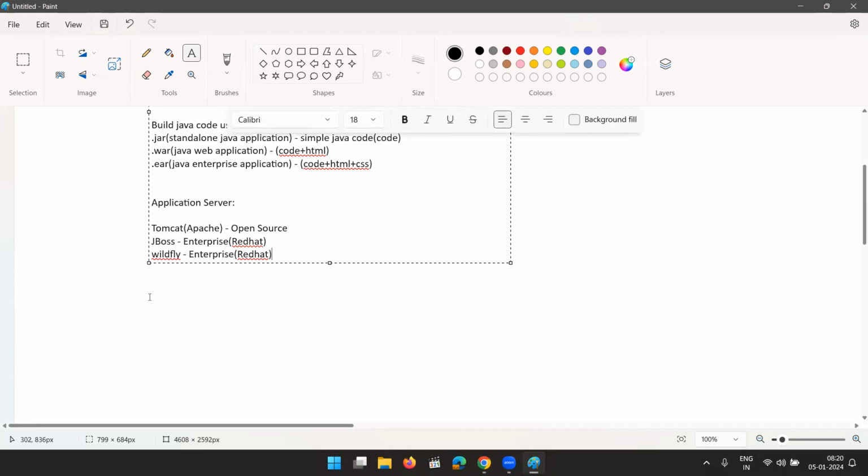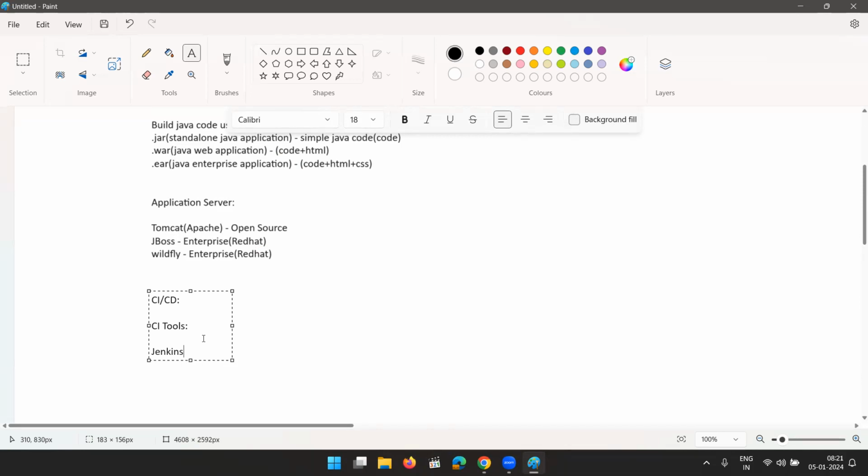Now let's come to CI/CD. If I talk about CI/CD, continuous integration and continuous deployment, then we'll have some CI tools. A very popular CI tool is Jenkins. There are some other tools also apart from Jenkins. Terraform is different.